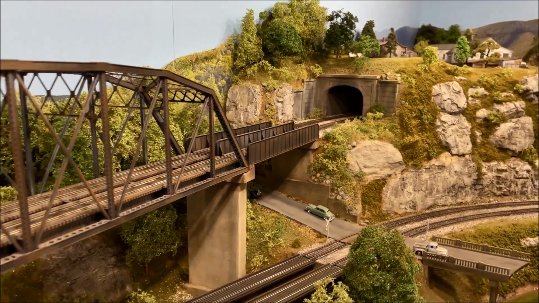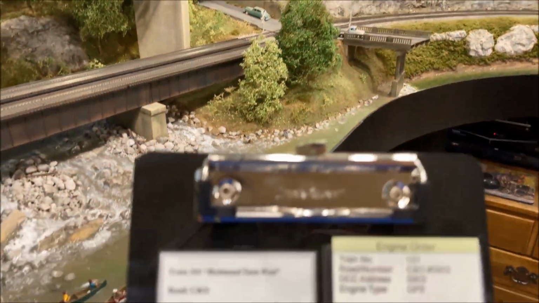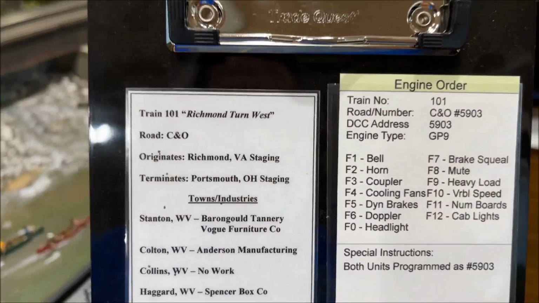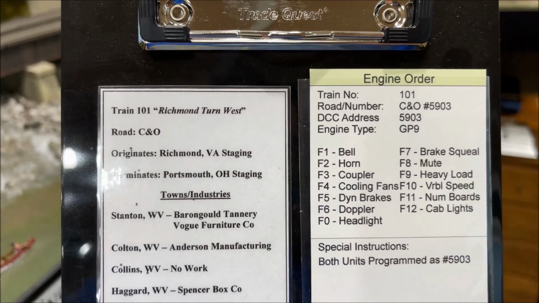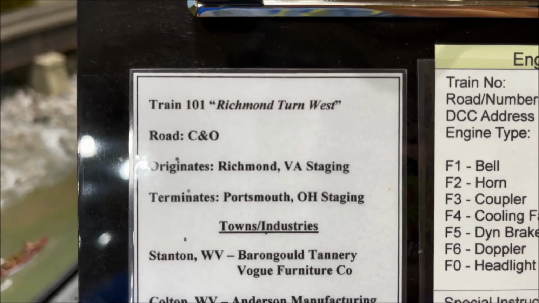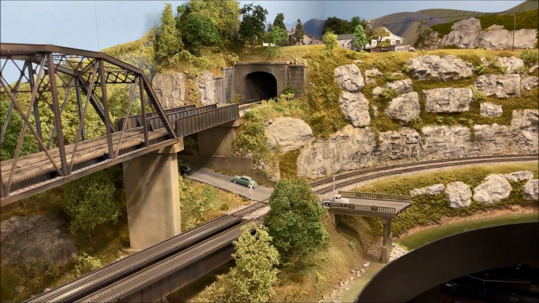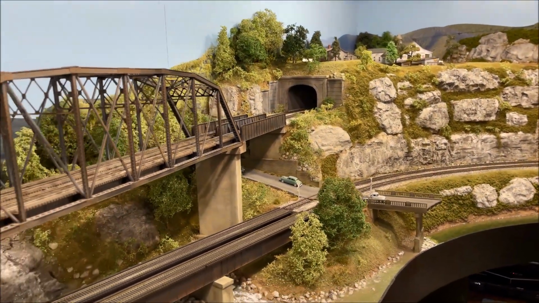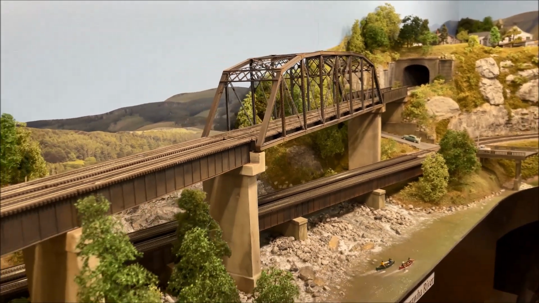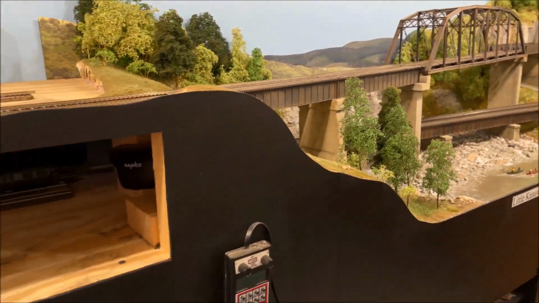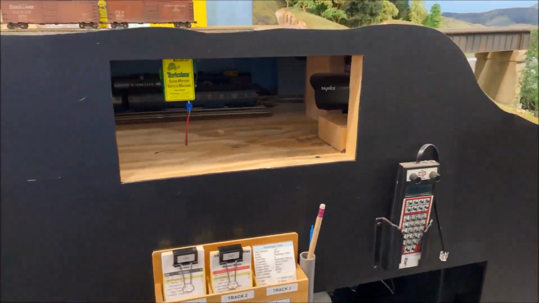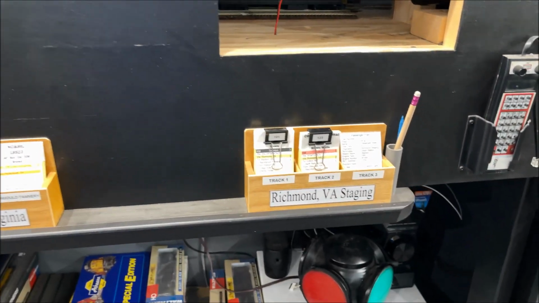So I'm going to take out train number 101, which is the Richmond turn west. And as you can see, it originates from Richmond. So this is going to be my exit point right here. What I need to do now is look for the car card rack for that staging yard.